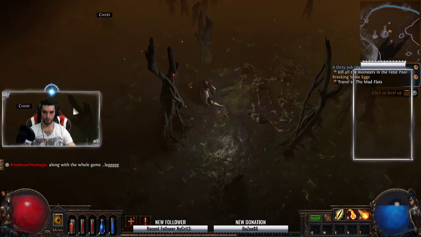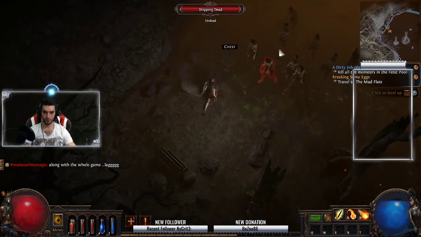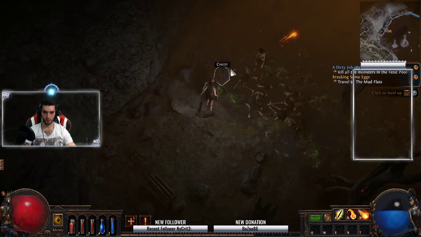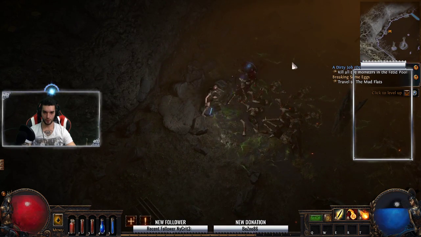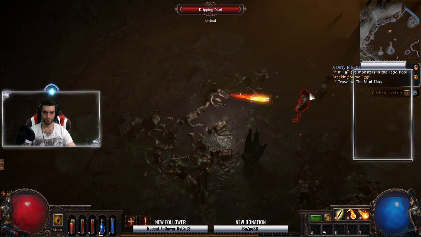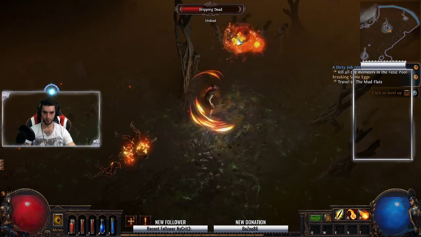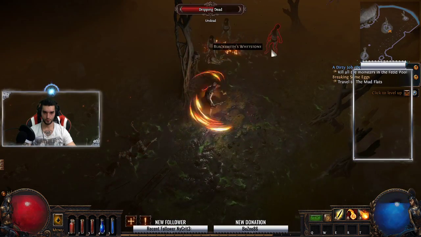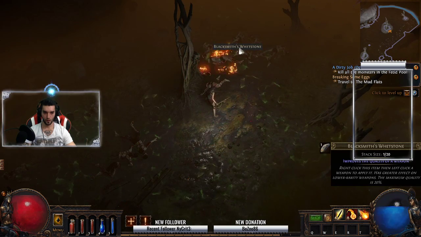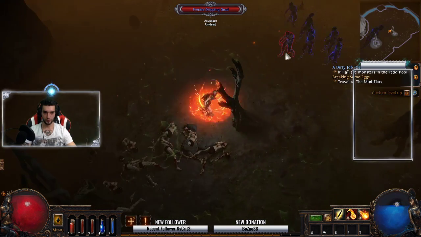Got a scroll of wisdom. We got a chest right here. Sometimes these chests drop some good stuff, sometimes they don't. And sometimes when you open them, they don't give you nothing, like that one. Blacksmith, that's basically where it's gonna help you.